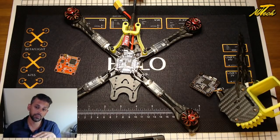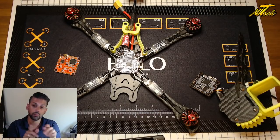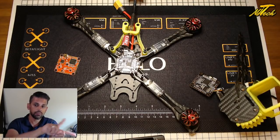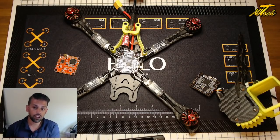are less efficient than bi-blades is because if we take a quad blade, for instance, that's a good example. You've got two blades like this. The dirty air that's coming off the back, or the turbulent air, the wake that's coming off the back of the blade that's leading in that direction, is immediately picked up by this blade that's coming round. So by having a blade that's right next to it, adding blades does increase your thrust, but at the cost of efficiency.